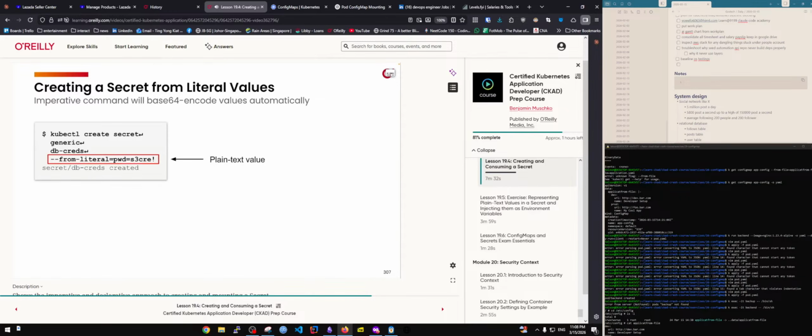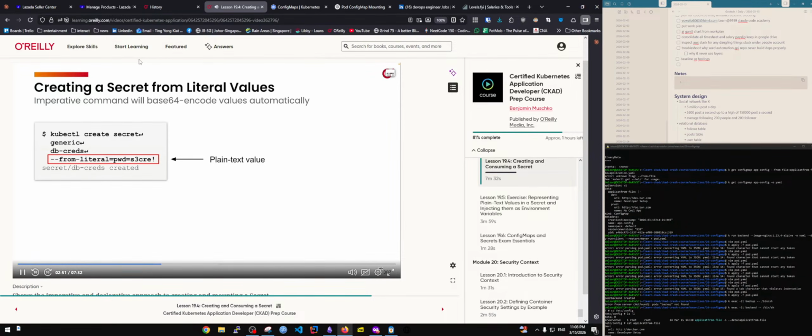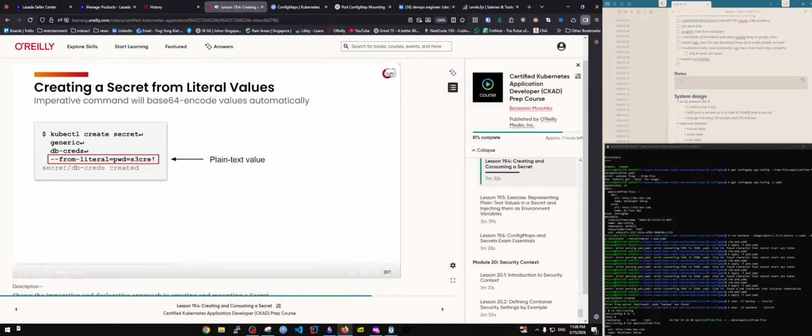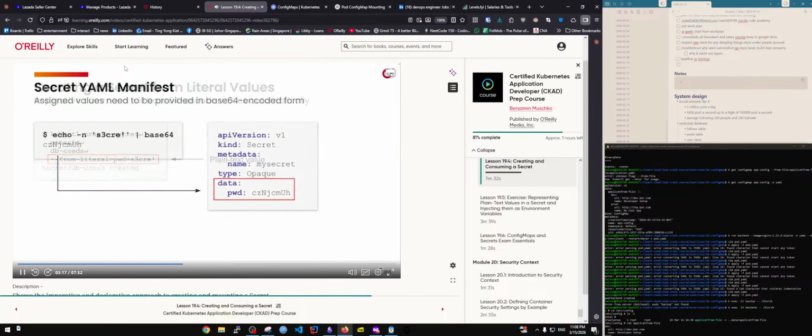Now you can see in this command, I put it all together. This will create a secret object of option generic. And we're providing key value pairs in plain text with the command line flag --from-literal. It pretty much looks exactly how we would create a config map. But keep in mind, the imperative command will automatically create the value in base64 encoded form. And we'll use it internally if you were to look at the representation of the object.